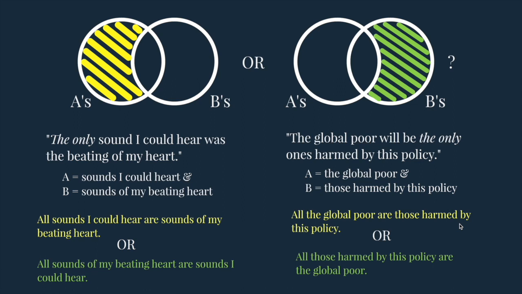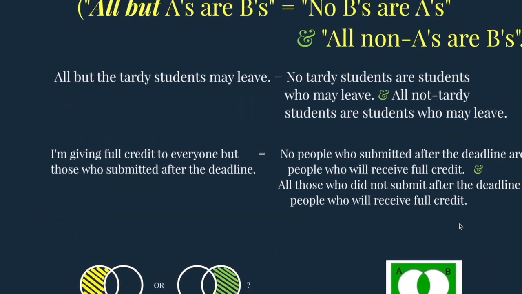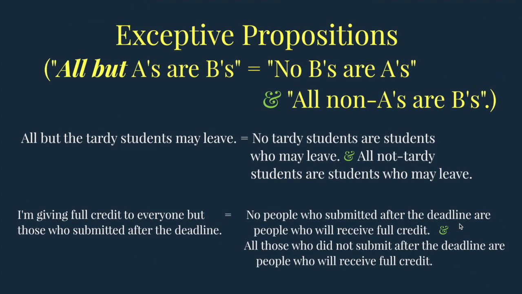And just in case all of this wasn't complicated enough for you, let's look at one more option, which is easily the most complicated that we'll be looking at. These are what are known as exceptive propositions, and this uses this little conceptual construction of all but. And we haven't really seen that. We saw something like none but or none except in a previous example, but all but seems to work in a slightly different way.